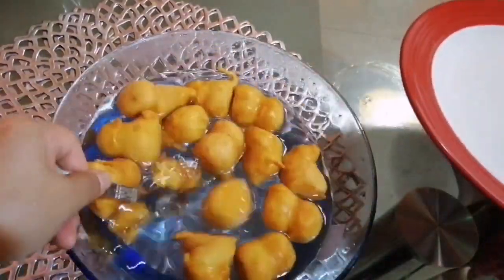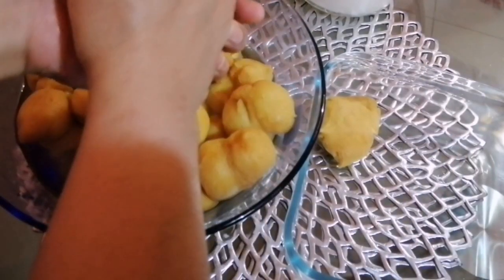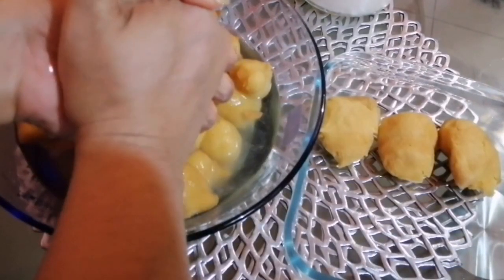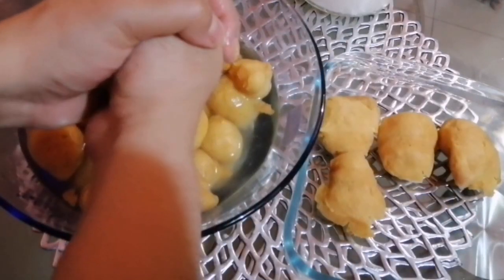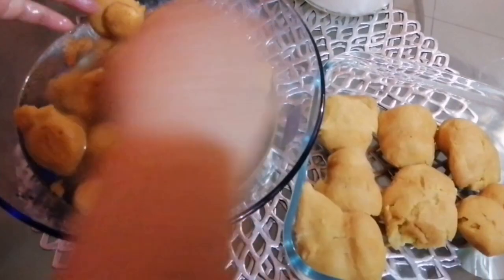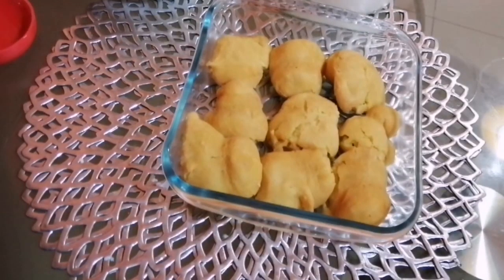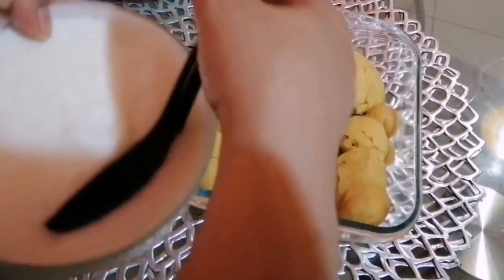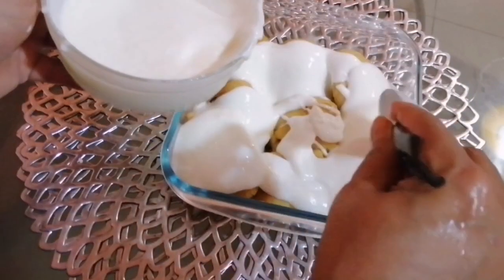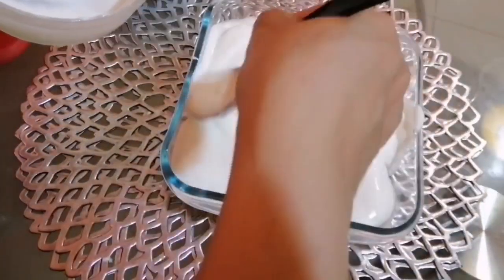Taai ekhon aami egulo ke cheke niche tele theke aapnader layer reke parlen dekhe nulo hoi cheke niamen. If you like, use these for 2 cuts and then 5 cuts, and get out of the water — reduce the water and put it on. Let's go ahead and do it again and again and then do it again.